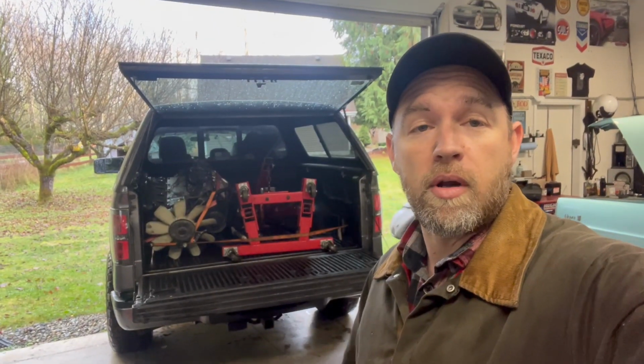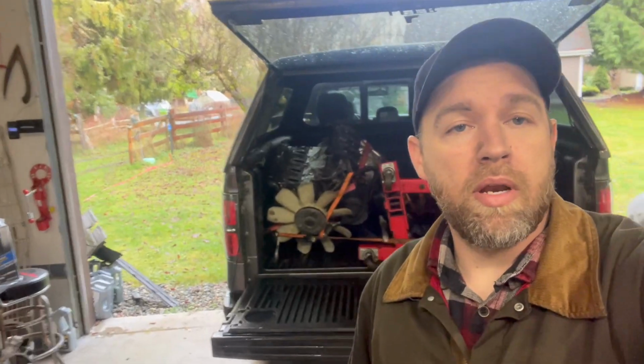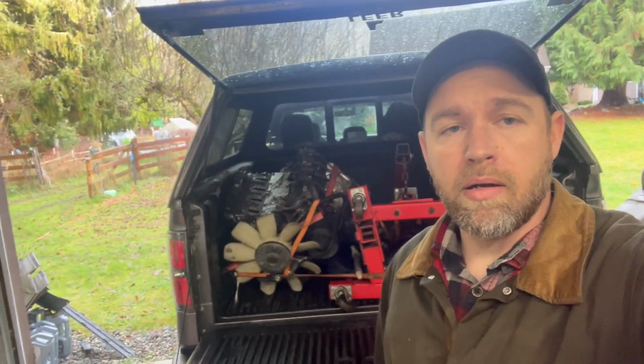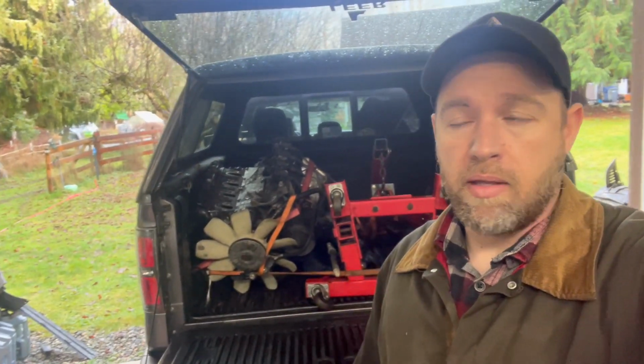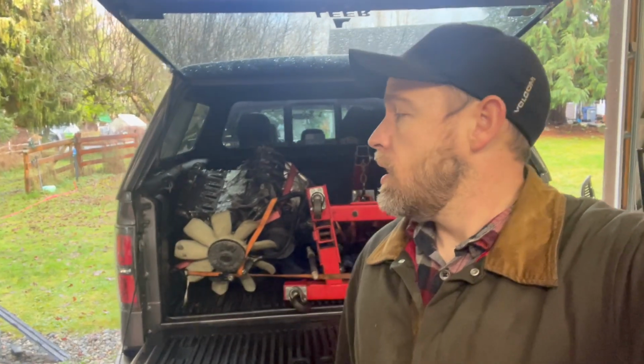Well, hello. Here we are. We got it home. So this is a 2003 6.0, an LQ4. There was an LQ9 there in much worse shape. Someone had actually pulled the transmission out and the torque converter. So it's just an LQ9 sitting there doing nothing. So I'm definitely going to go back tomorrow if I can and pull that one. But this LQ4, great shape inside and out.